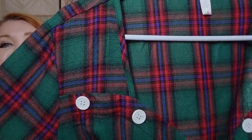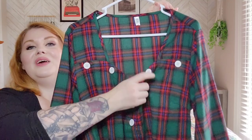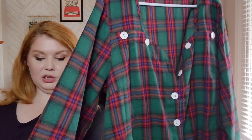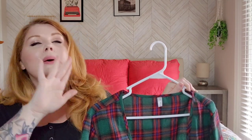So I have this green, red, navy, and black little sweetheart neckline button front top. So you do have buttons all the way down the front. It comes with a sash belt. You do not have any buttons right here in the sleeve. That's the only thing I wish. I wish the sleeve fit a little bit tighter at the wrist, but that's okay.